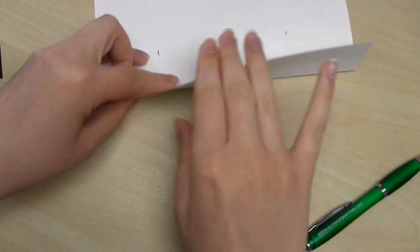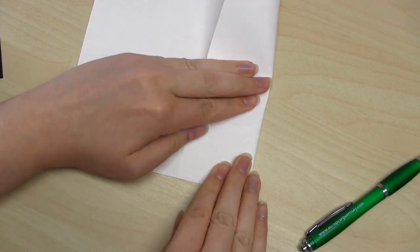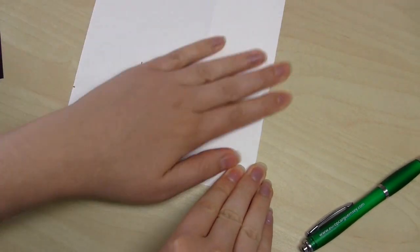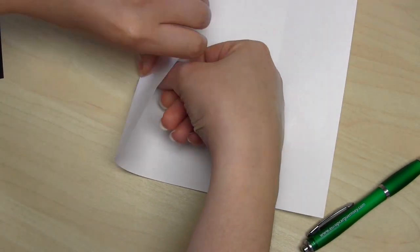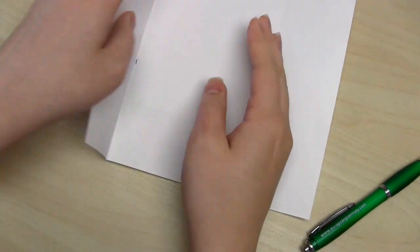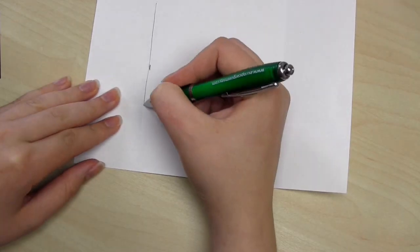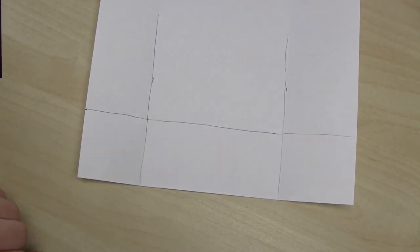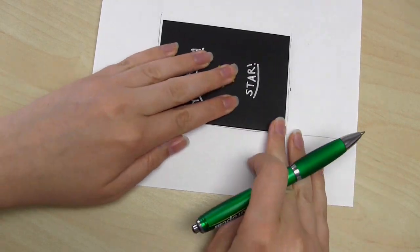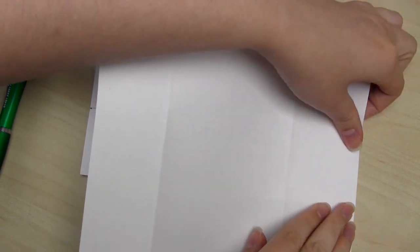You're then going to fold the paper horizontally at the point where you just marked. You're then going to use the two marks you made previously to do another two folds — this time folding vertically. Try and make sure that you fold accurately every time and at right angles by lining up the paper edges. As you can see, the card fits within those folds. You then need to make a mark one or two millimeters above the card and turn that into a horizontal fold.